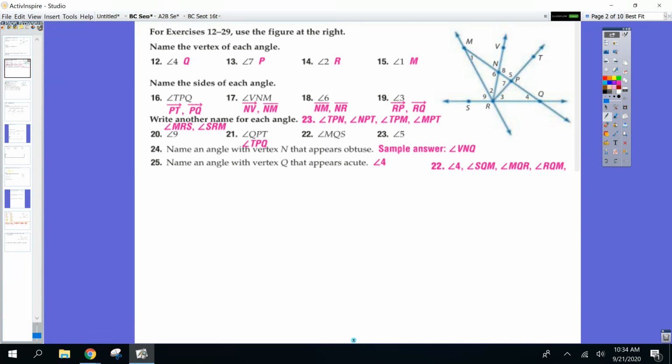Question 25. I can understand why angle 4 is one of the angles that's right here, but I also put angle PQR as an option. PQR, that's just a different way of naming angle 4, so that's fine. Angle 4 and angle PQR are the exact same angle. Wait, so even though the 4 is on the inside of the angle, you can still name it angle 4? Yep. You can name it by the numbers or you can name it by the letters like you did. But the number can be on the inside of the angle, right? It better be on the inside if you're going to call it angle 4. Yep. So either response is fine there. Angle 4 or angle PQR, same angle we're talking about.